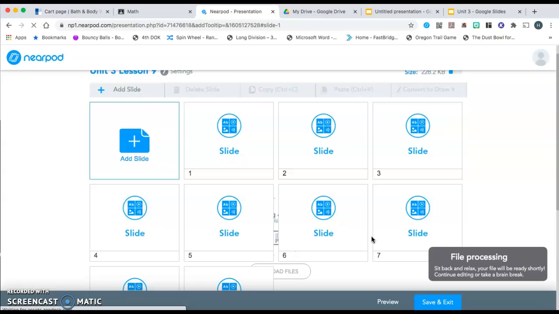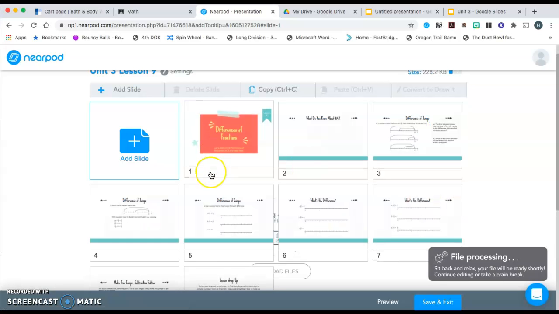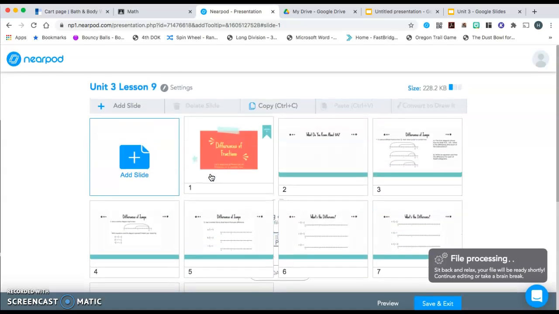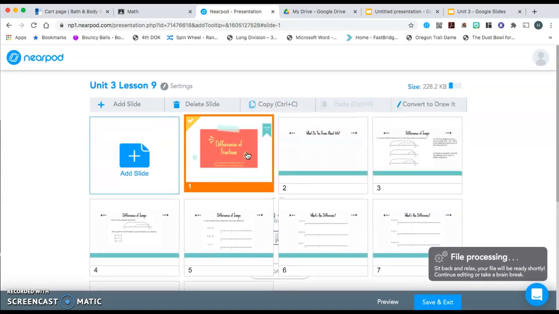I promise it doesn't take this long. There it goes. So this is a whole slideshow that I copied from our math lesson. So I usually keep this the same so they know what it is.